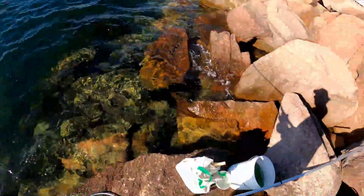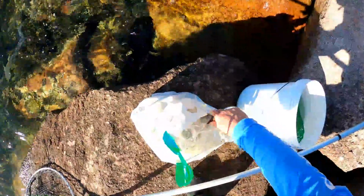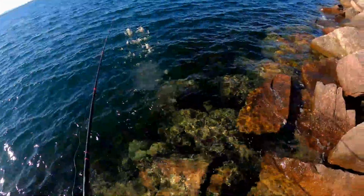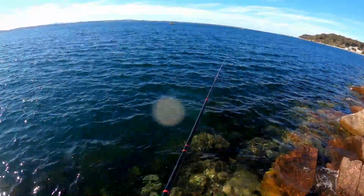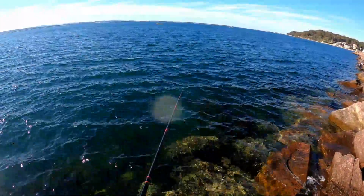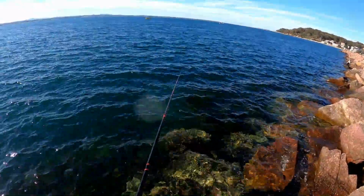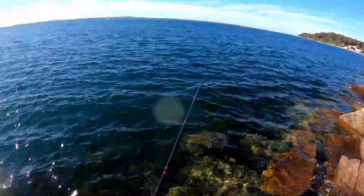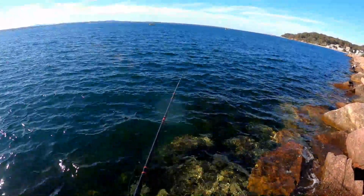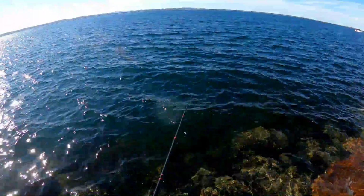Alright, we're out there. See if we can get a few. Bit of burley. It's about 2:30 in the afternoon, so they should come on the bite, the sarvy, between now and dark, hopefully. They were biting good in here yesterday. I've seen a few people catching them. I was fishing for brim, got a few brim, but it was a bit of Luderick action, so hopefully we get some. Plenty of brim in here at the moment as well.